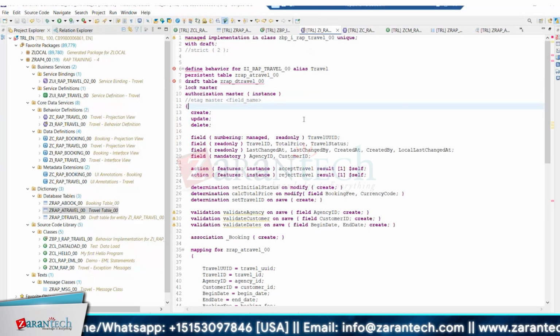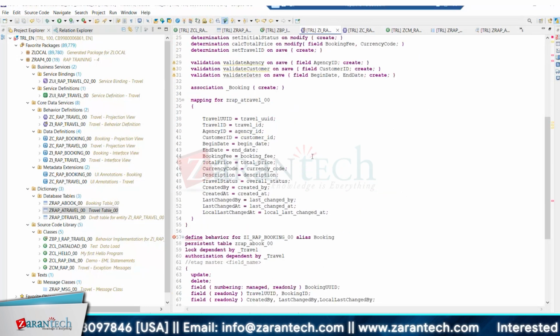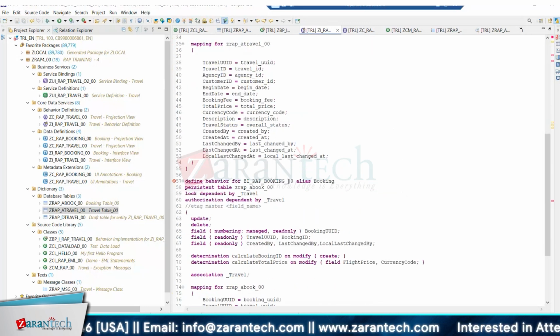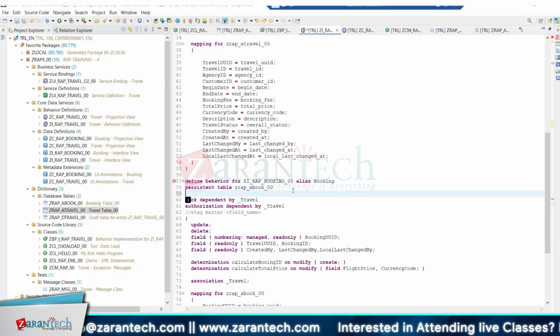Similarly, we need to create a draft table for your booking also. Let us go to your booking screen here: define behavior for alias booking, persistent table. After the persistent table, let us maintain one draft table for your booking as well: ZRAP draft booking underscore 00.